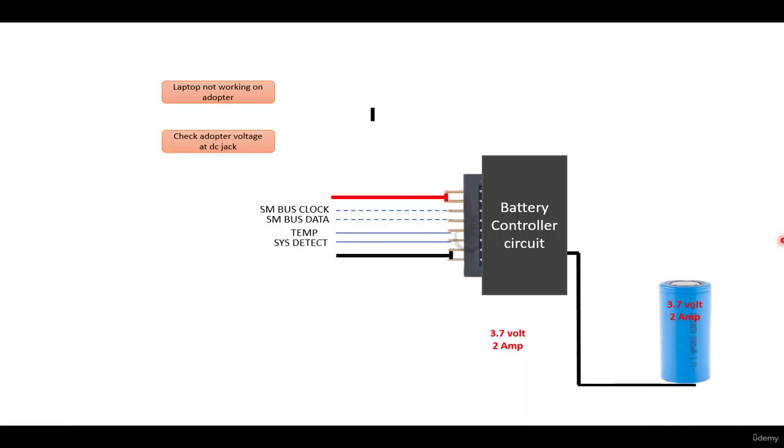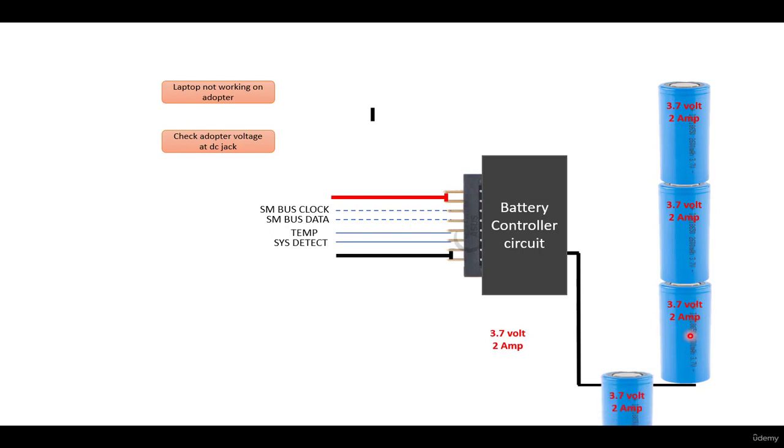So these are the battery cells. Normally in laptops Li-ion cells are used, and each Li-ion cell has a voltage of somewhere around 3.7 volt and 2 ampere. Normally 3 cells are connected like this. If you add 3 cells in series, the voltage is added, like 3.7 plus 3.7 plus 3.7, and the current is the same. If it is 2 ampere here, 2 ampere here and 2 ampere here, the total current is 2 ampere only, but the voltage will be added, so it will be 11.1 volt.